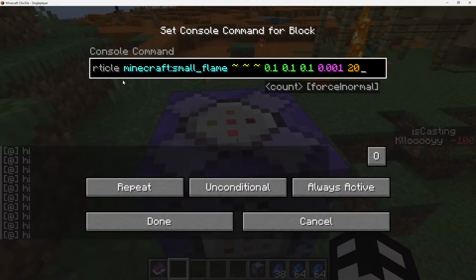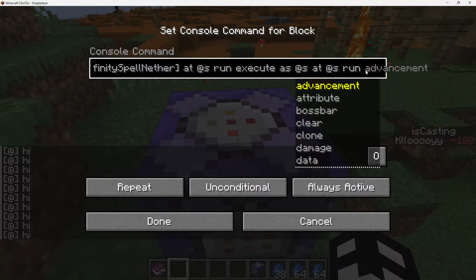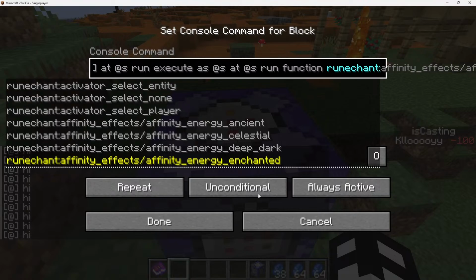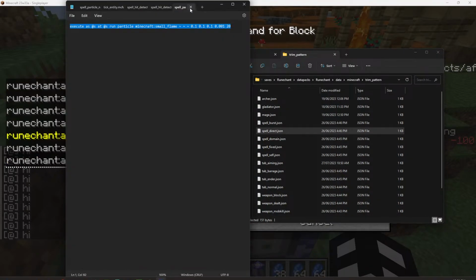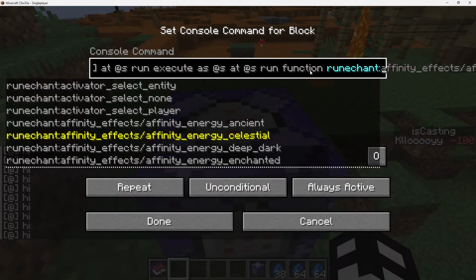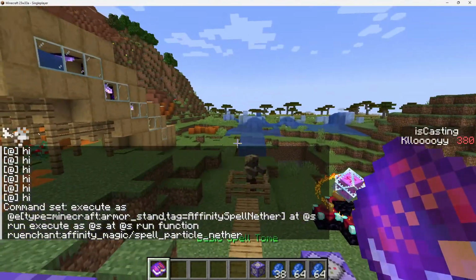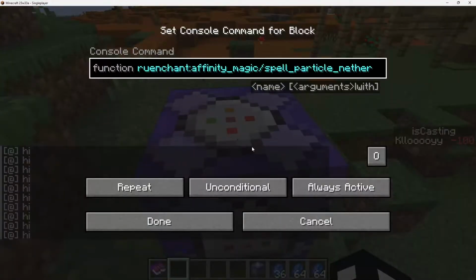If we change this now to instead be the function command, run function, copy and paste is what I should be doing just to make sure it's not my typing error. Right, so if we run the function now. Okay.